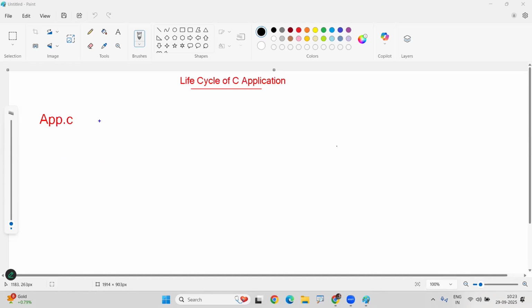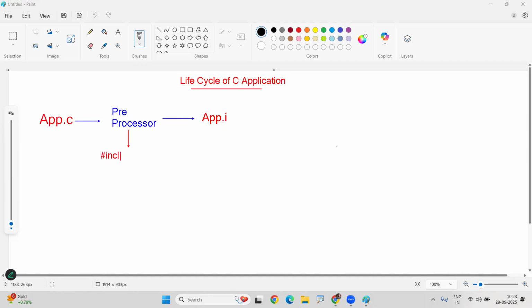First of all, it will be submitted to the preprocessor. Preprocessor is one program. It will generate the app.i file. Sir, what is app.i? What will the preprocessor do?